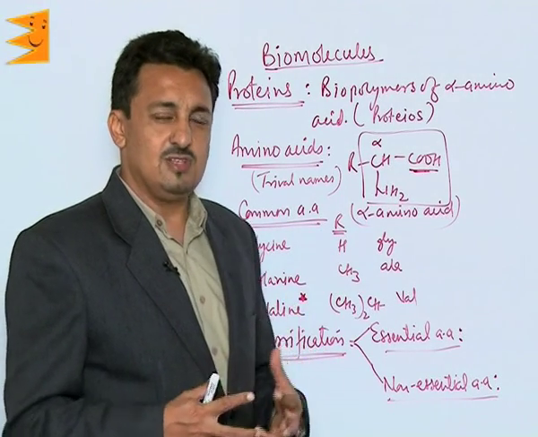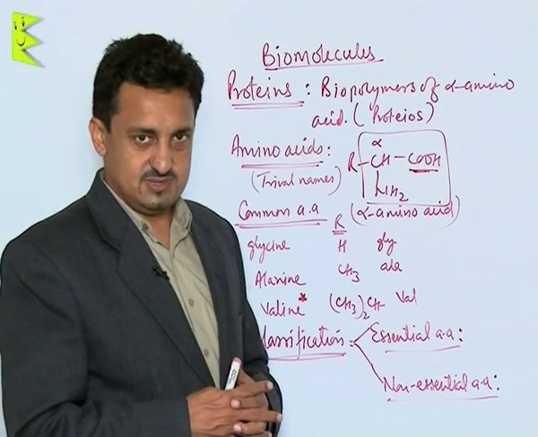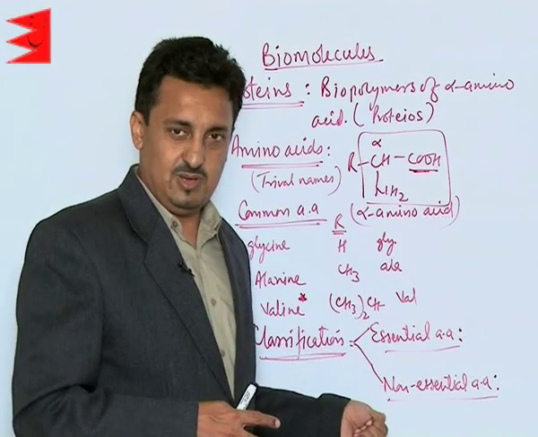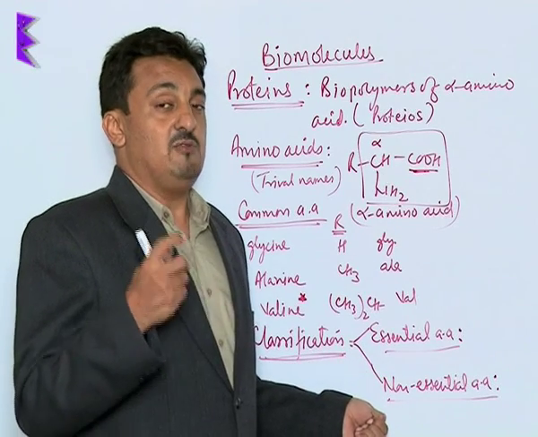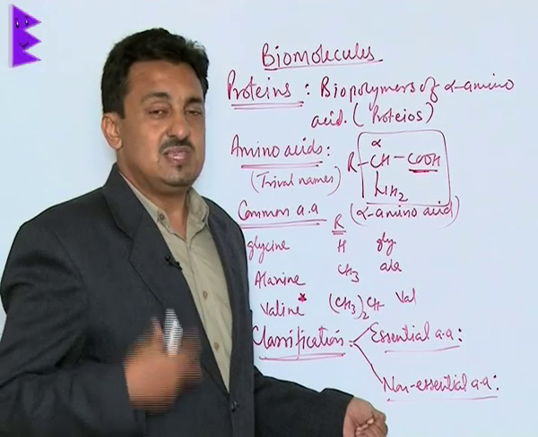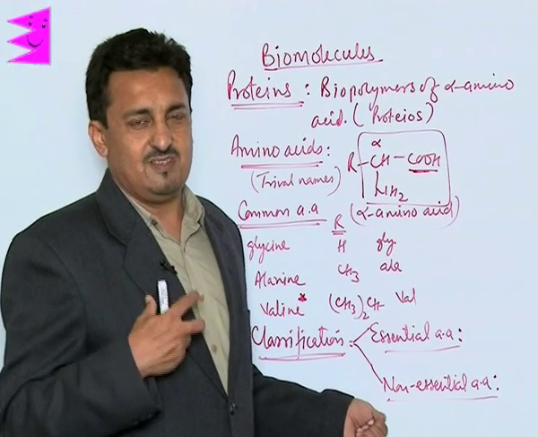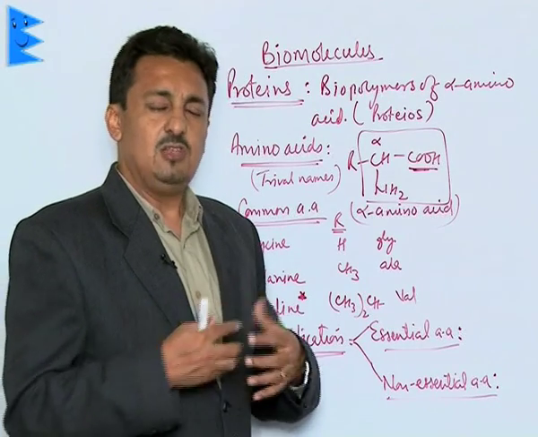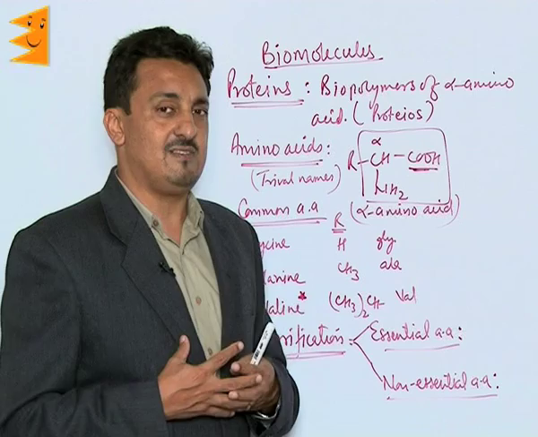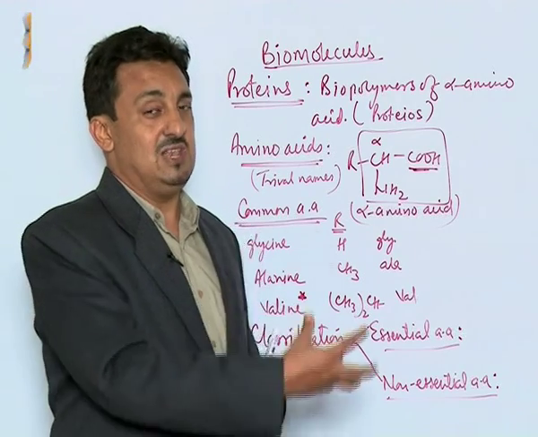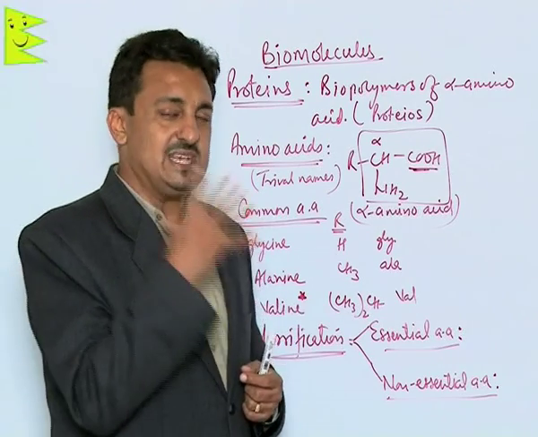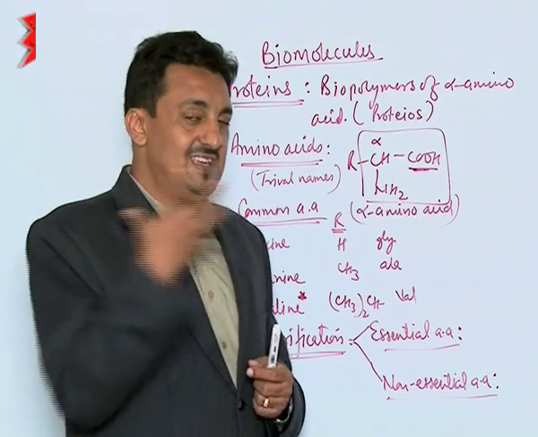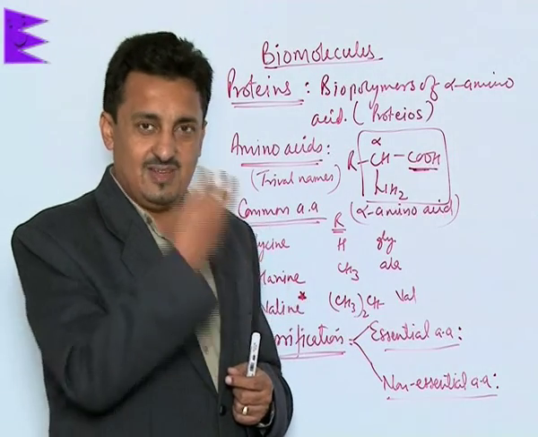Now let us go into the detail of the classification of amino acids. Amino acids are classified as essential amino acids and non-essential amino acids on the basis of which of those are synthesized in our body. See, we need all those 20 amino acids in order to prepare different types of proteins and enzymes in our body. Now our body can synthesize a few of these amino acids. The rest of the amino acids must be taken in our diet. Out of 26 total amino acids, 10 are the ones which our body can synthesize. The remaining 16 have to be taken from outside, in our diet.